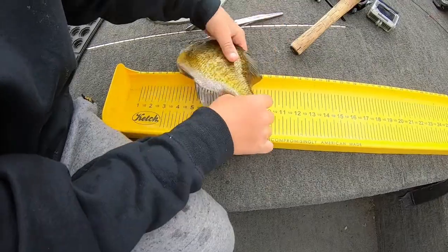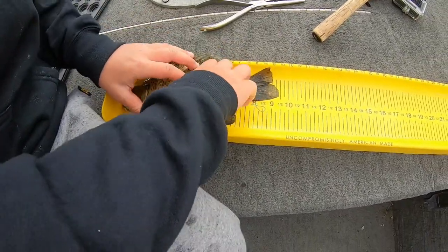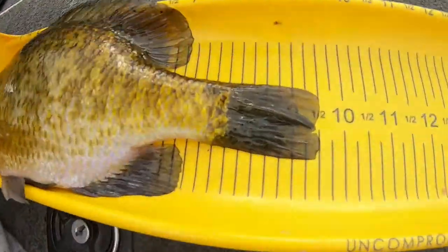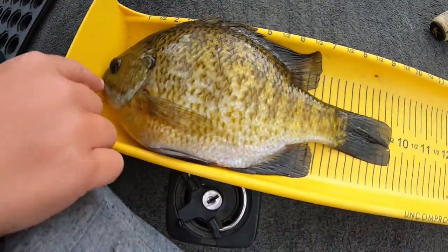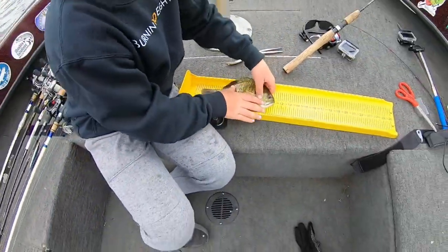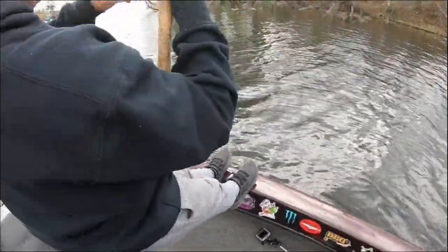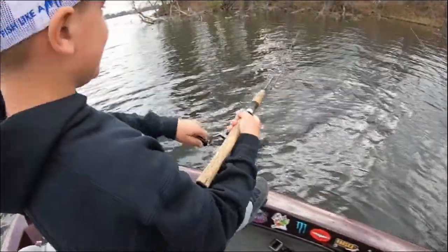Oh, we got a measuring board here. Let's see what he measures. And he's kind of short, but he's 9.5. Nose touching, 9.5. Still, really pretty bluegill. Let's get some pictures of this one. Get a release on him. There he goes. See my bobber? I literally landed in my bobber.